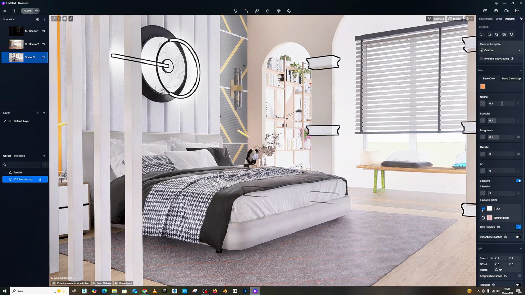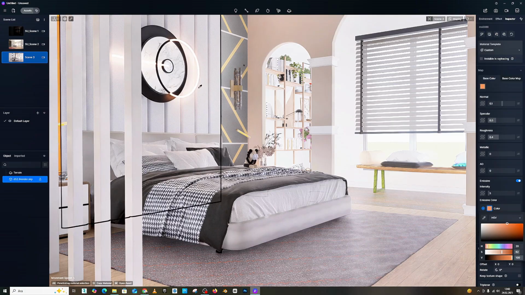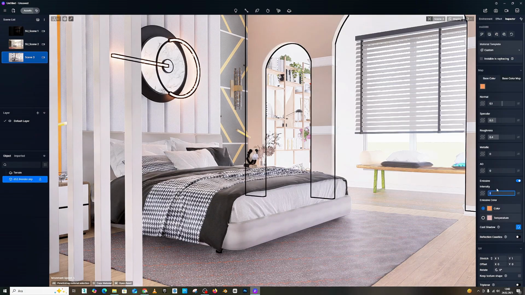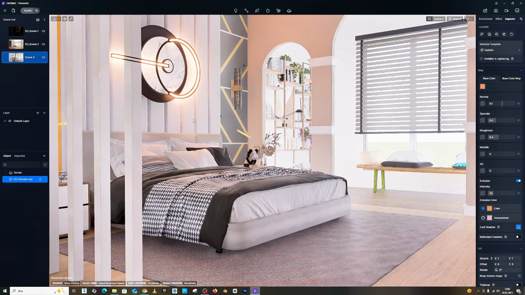Now, of course, my light source is normally this color, but it appears white here. To change this, if you click on the white part here in the box. Look, there is also an eyedropper here. It asks which color do you want to pick with the eyedropper. I want to pick this color. I clicked. Look, this color has changed. I changed the intensity from 5 to 20. Look, it started to give more intensity.